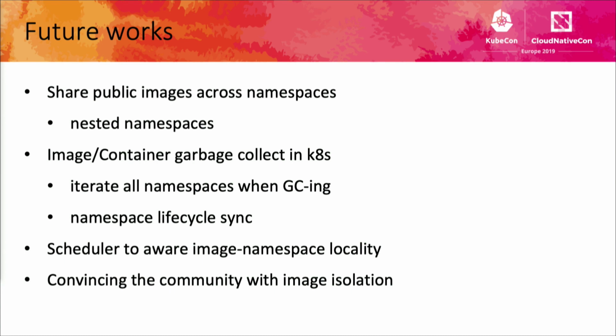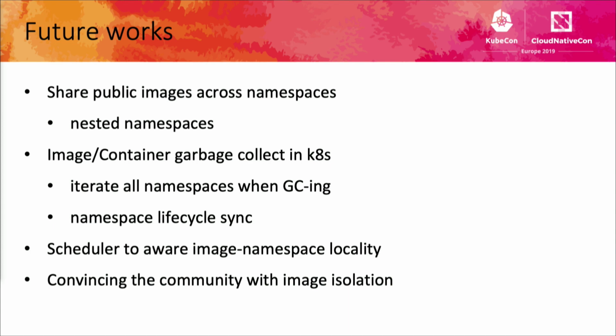For instance, when Kubernetes is trying to GC, the CRI implementation has to record all the namespaces and aggregate all the resources, like the space of the image and the snapshot we have used, and do the GC stuff. And also, the CRI implementation has no idea when a Kubernetes namespace is deleted or added. So we have to sync up those two kinds of namespaces. And some enhancements like image locality, which will schedule a pod to the node that already has the image, we also have to address.